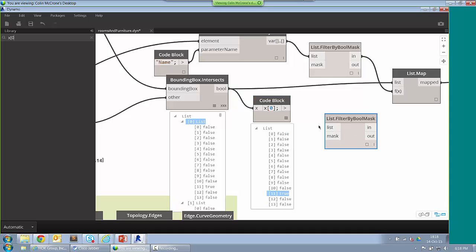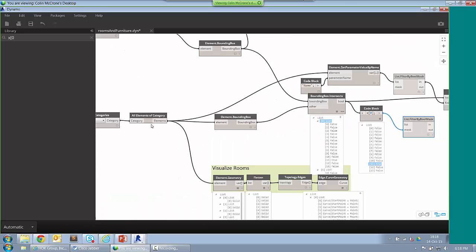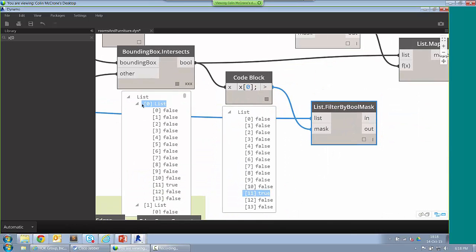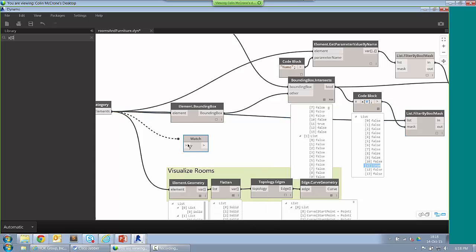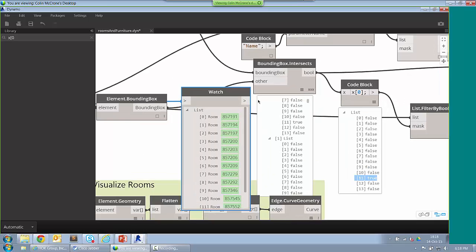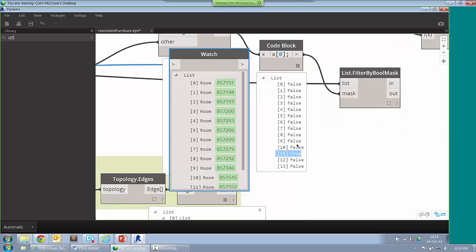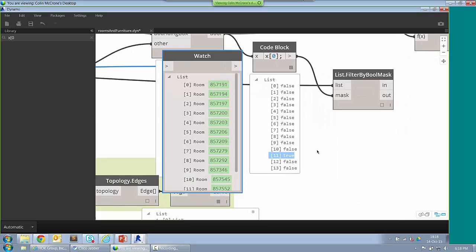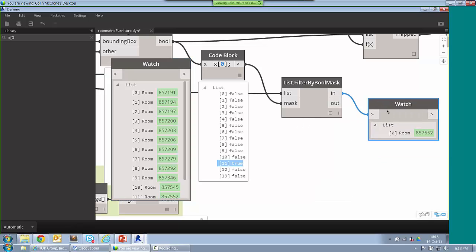And so you can look at, this is the mask we want to filter by, and then this is the list of rooms we had way back here. So we can do this, and then we can take that whole list, which I should point out is of course 14 items long. But these are the rooms themselves. So what I'm comparing is I'm trying to find which of these rooms in this list corresponds to true. So you're filtering all this out, and then you can see you get one room. That's the answer for that particular piece of furniture.